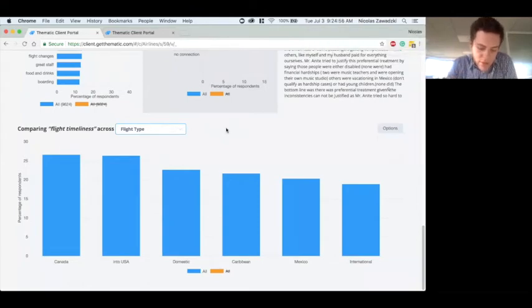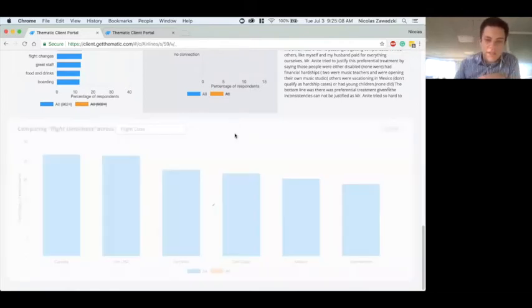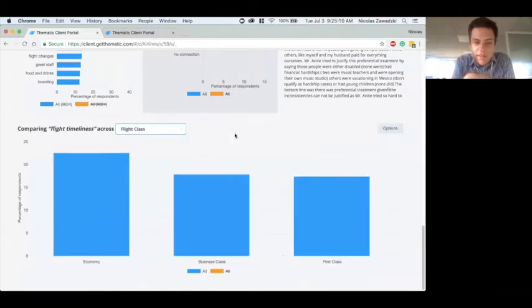And so these segments can be used to get a better understanding of specific types of your customers. So for the airlines demo, this could be the different airlines, where they were flying to, or I think what's quite interesting here is the difference between things like first class, economy, or business class. But these filters could cover almost anything. It could be gender, the age, how long they've been your customer.